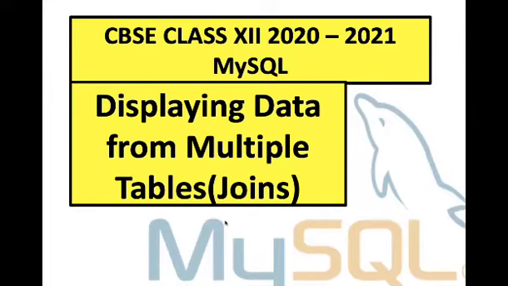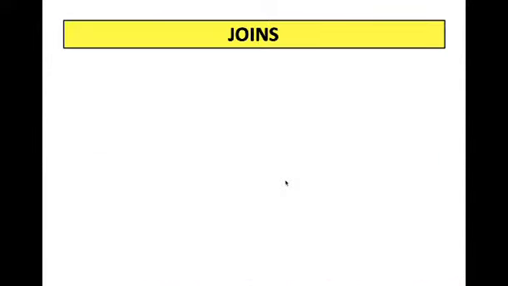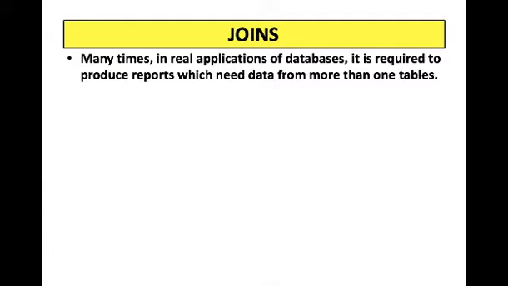Hello everyone. We have come to another important topic in MySQL, that is joins. Now what is a join? As displayed in the slide in front of you, it is displaying data from multiple tables. So whenever in MySQL or in a database there is a requirement of extracting data from multiple tables, we want to produce such a report in which the data is to be extracted from multiple tables.